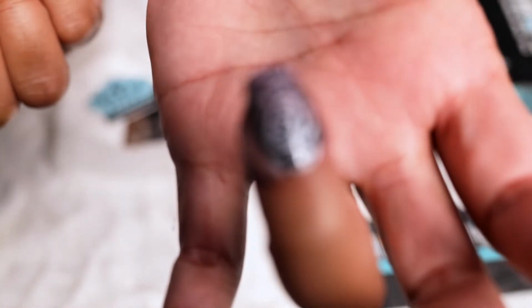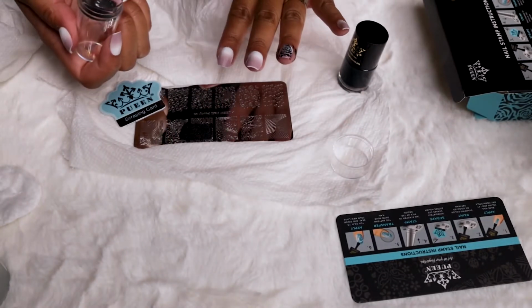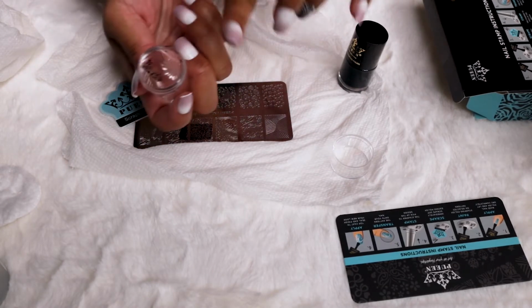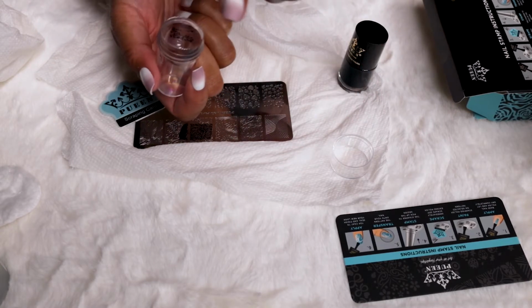All right, I was out of focus. Sorry about that, guys. But I think it came out really pretty. Okay, so I'm gonna do it again. I have to remove this. Oh, another tip was tape, which I forgot. So instead of trying to clean it off, just put on tape. So I'm gonna go grab that.